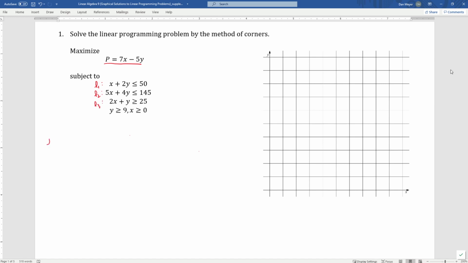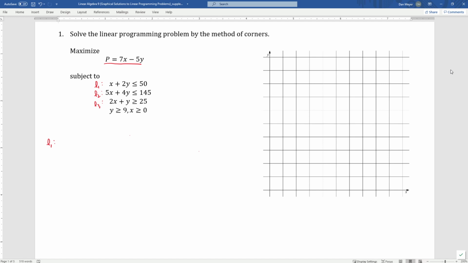So for line 1, now I'm going to do all these with the intercept method, even when the intercepts aren't nice. That's one of the things with the linear programming problems. Even when the intercepts are not nice, we can still get a good idea about what the shape of the feasible region is and which intersections correspond to our corner points. We don't have to be perfect, we just have to be close enough.